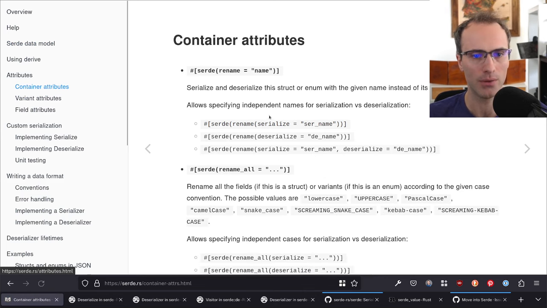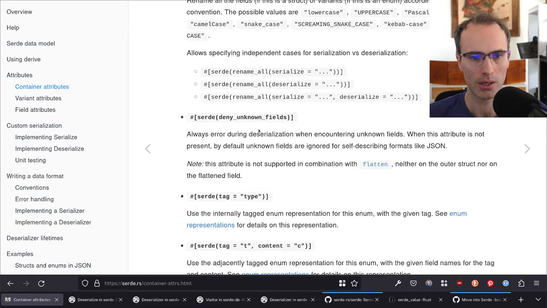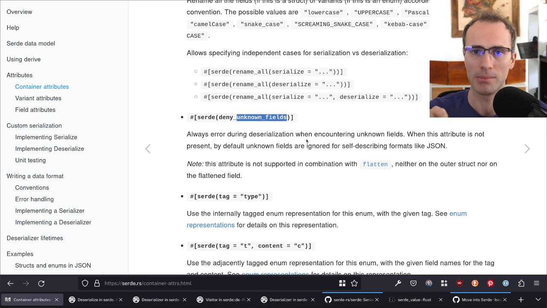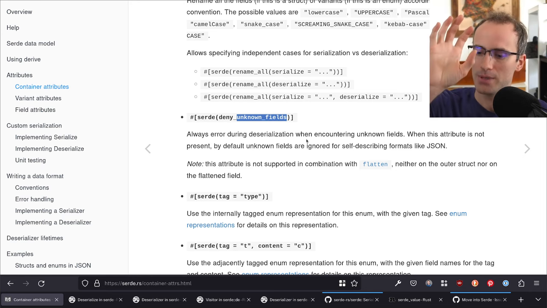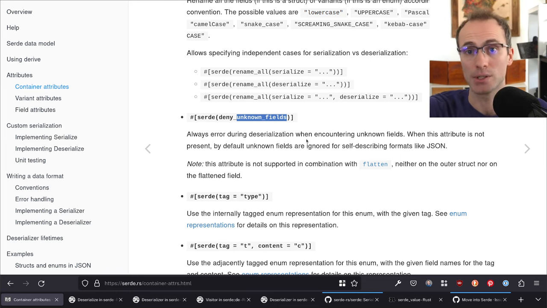Serde by default will allow unknown fields. And there are a couple of reasons for this. The primary one is backwards compatibility. Imagine that you're deserializing JSON, and the underlying JSON files that you're parsing actually change, like someone adds a field to it. Your code shouldn't necessarily break, right? If there's just more data in the JSON, then this is a great way to just be able to subset that information, or just allow the underlying JSON to evolve over time while you are still able to run, because all the stuff you cared about is still in there.